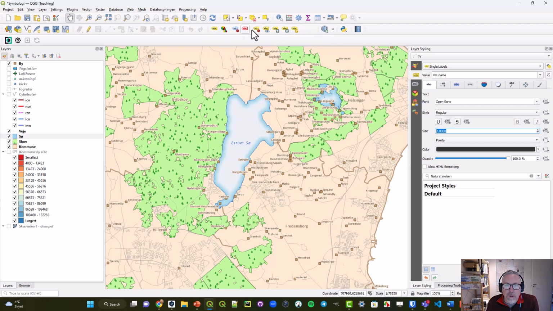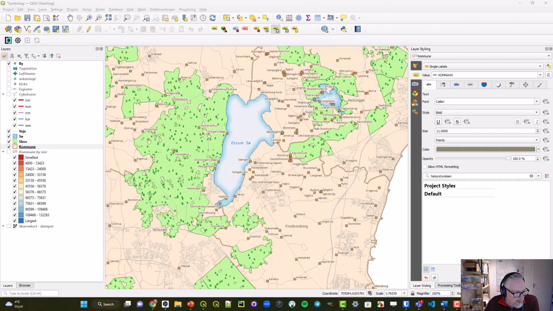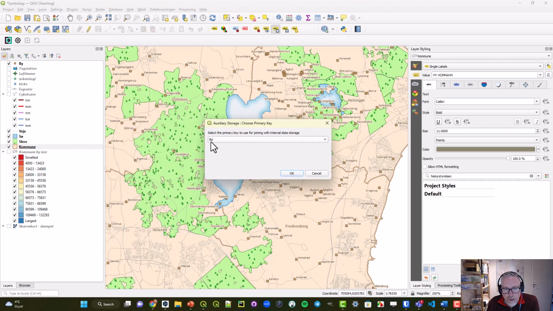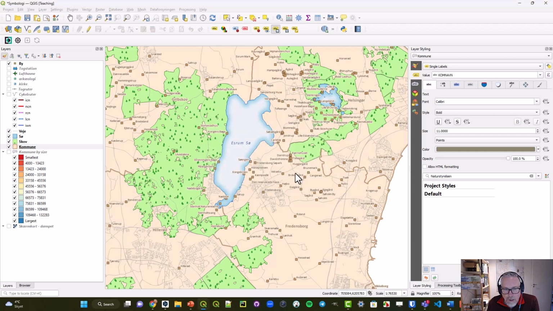This is the labeling toolbar here. And if I select my cities layer, and well, let me instead do this for Kamuna. So if I select my Kamuna layer, I can use on the labels toolbar the move a label, diagram, or callout. And then I can select one of my labels and left click on it. And QGIS is going to ask me for the feature ID of this layer. So choose feature ID and click OK.